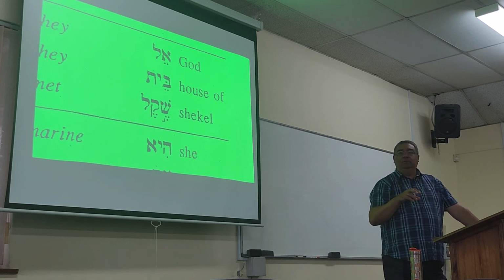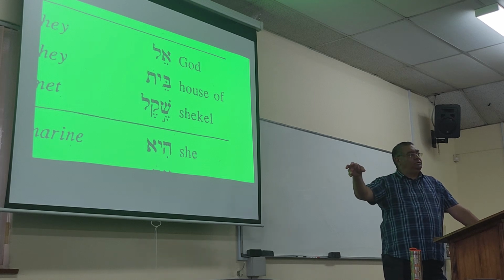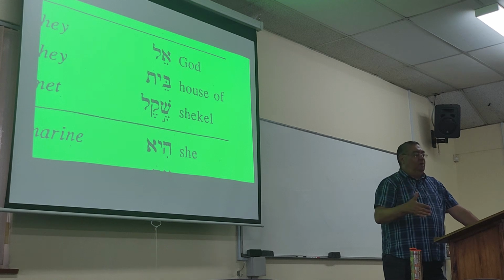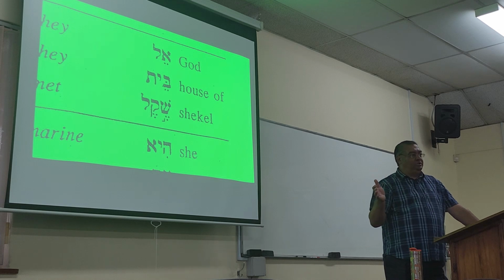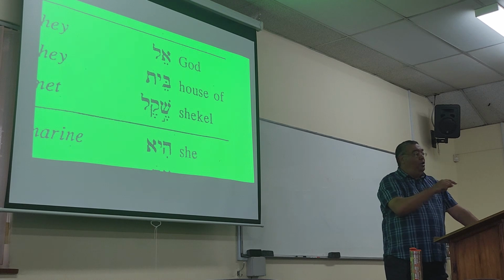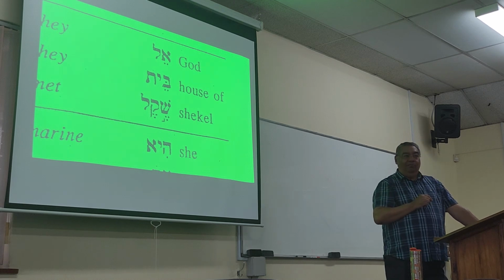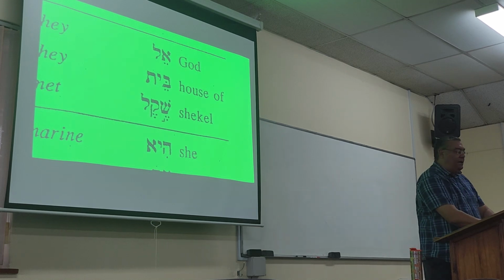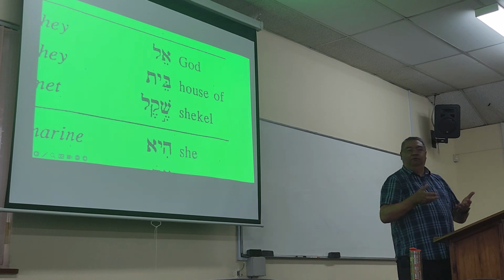But that same word Elohim is the word used to refer to other gods. And because other gods are normally part of a pantheon, you will translate it as lowercase letter g with an S at the end. So they will be called gods. The word Elohim is actually derived from the singular form, which is this word over here, the word El, which is the word for God. So Aleph is silent, Tzere is a long A sound, and then you finish it off with a Lamed. You put that together, El is the word for God.